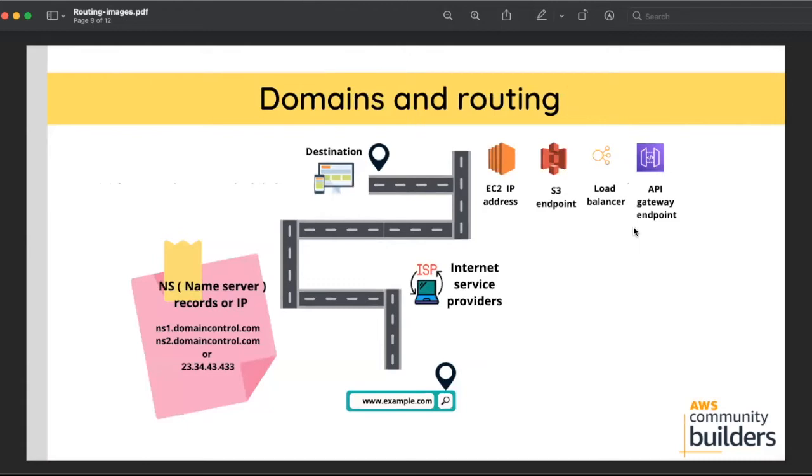So that is this. Now we understand the basics of the domain and routing. Let's imagine the earlier picture I showed for the source session and compare it with this picture. Here you can see the source is when you hit a domain in your browser, and the destination is what the browser serves as a web page. But to get from hitting the domain name in a browser to serving the page, what do we have to go through?